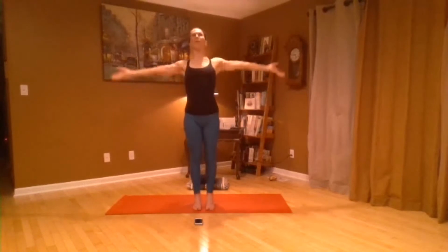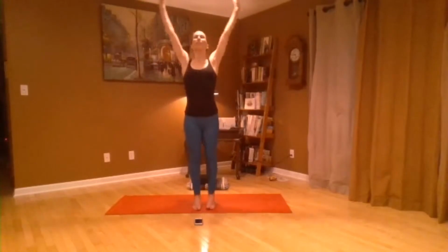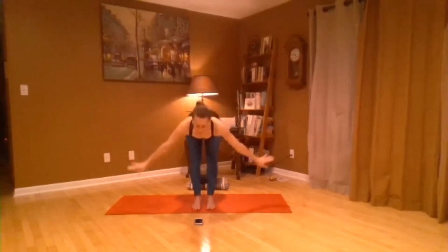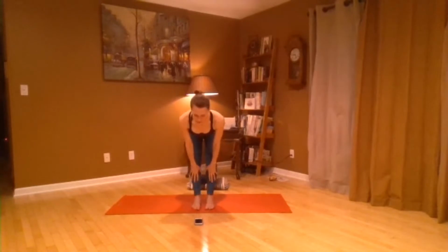Inhale, rise up onto the balls of the feet. Exhale, lower it down. Inhale, rise up on the balls. Exhale, lower. One more time. Inhale up. This time as you exhale, lower the heels. Dive into forward fold. Inhale, come to halfway lift. Lengthen the spine. Exhale, take it up.